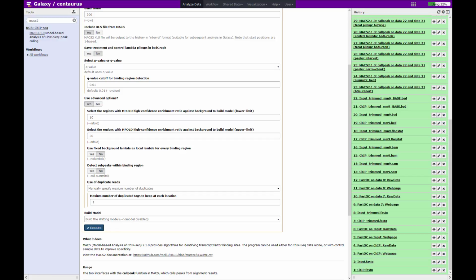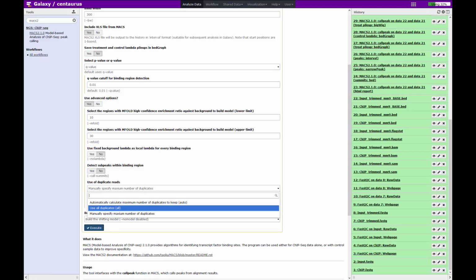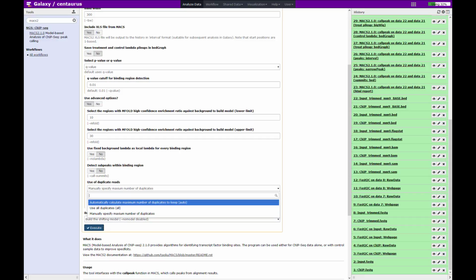Now, this last one, use of duplicate reads, this is to do with how many redundant reads in one position you will allow to be used. Now, by default this is 1, this is the author's recommendation. However, you can increase this number, or you can allow all duplicates, or you can allow MACS to determine this number automatically.